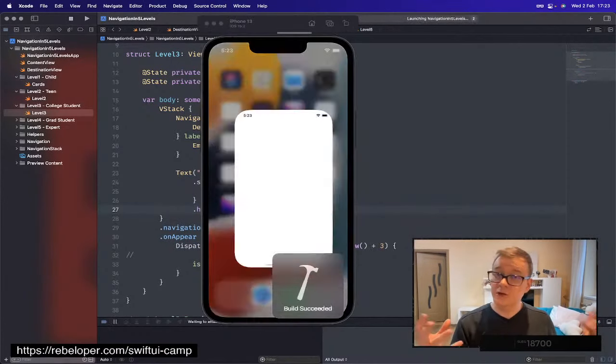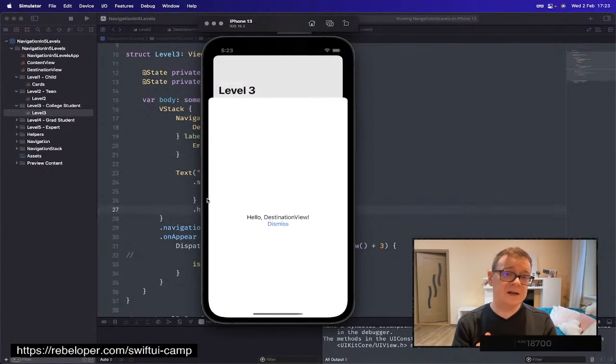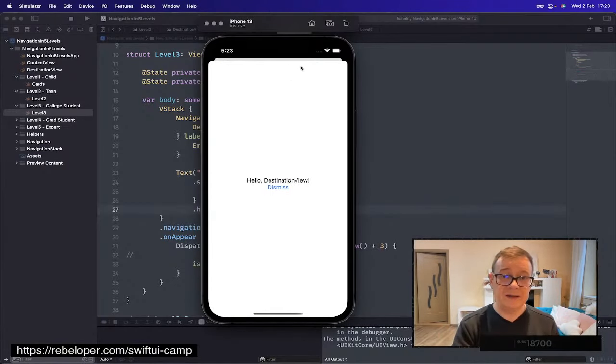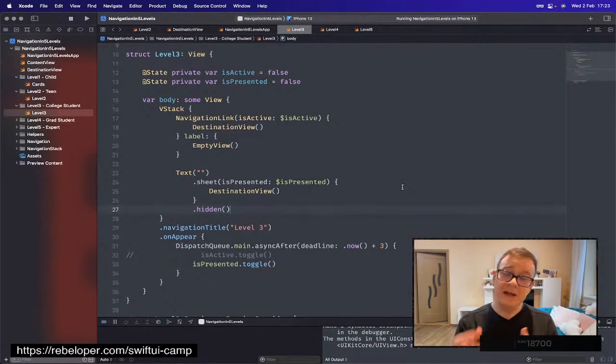And that will do the same trick. So let's just wait for this, 3 seconds, and we are presented. Let's just swipe down this time, right over there. Yes, so this is how you would understand navigation in SwiftUI in a level 3 college student way.